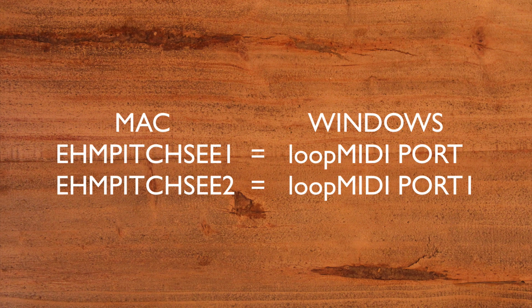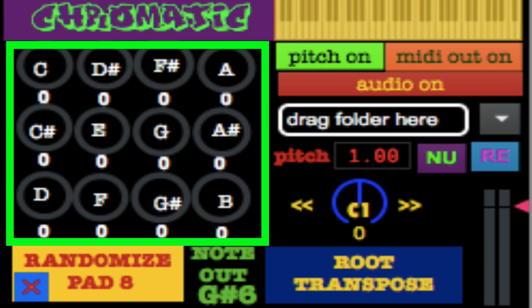In Ableton preferences, make sure Loop MIDI port 1 is enabled as MIDI in track. Select Loop MIDI port as track input for your software synth and record enable it. Now it should work. The knobs within the notes in each pad section are dedicated precision transpose for each particular incoming note of the pad, from A to G sharp.